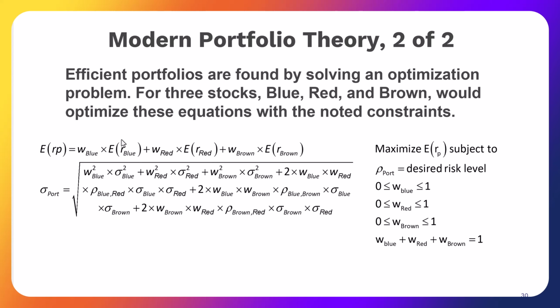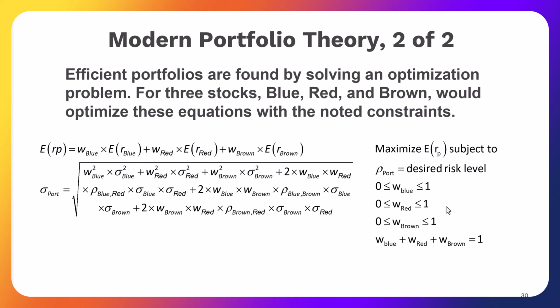Here's how we calculate the return. Here's the calculation of standard deviation for a 3-asset portfolio. But the most important part here is the solver piece. We're going to talk about a function in Excel that's called solver. And we'll make sure you have access to that here in a second.